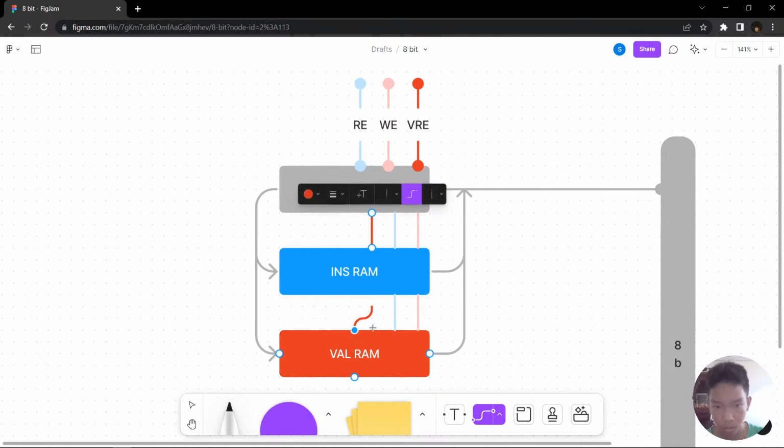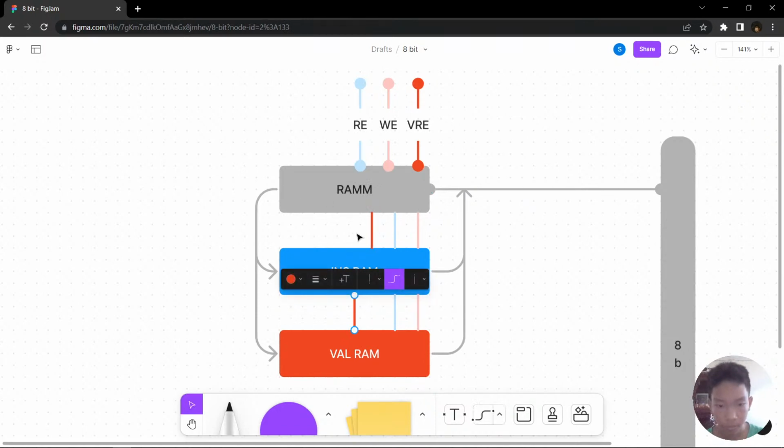Oh, this is weird. Yeah, so there is some NOT gate between this and this, and an AND gate.